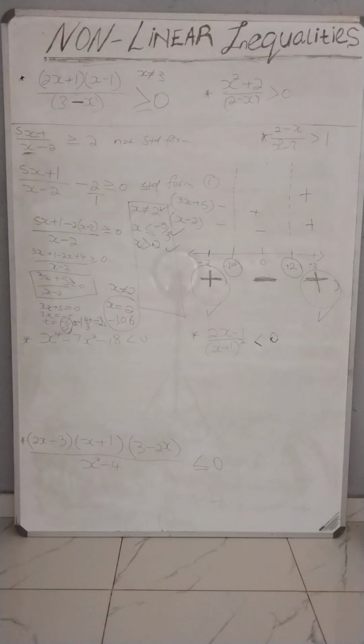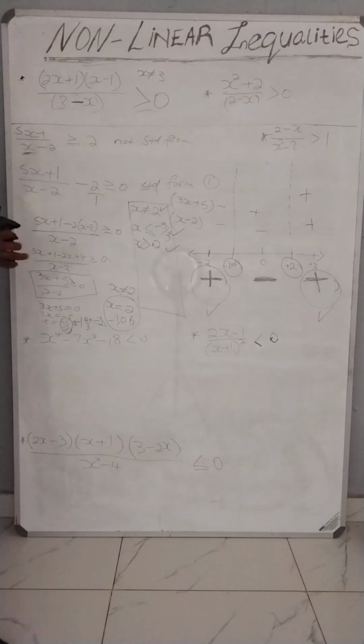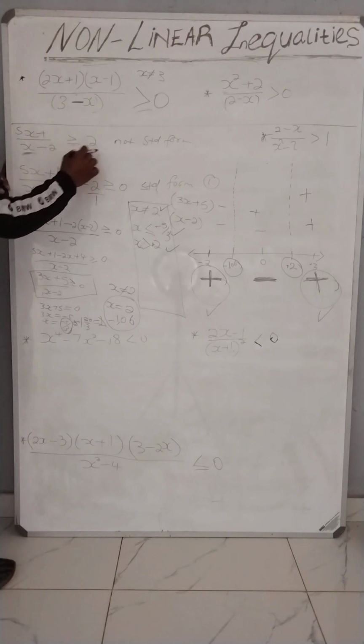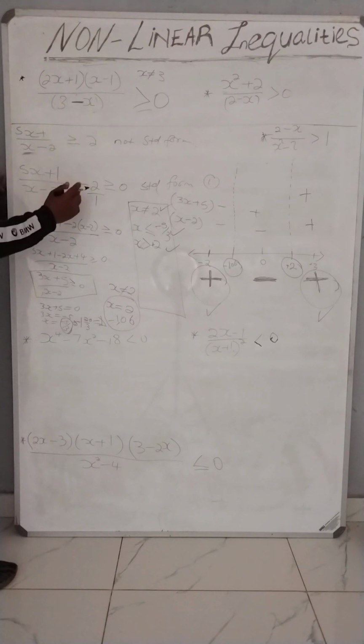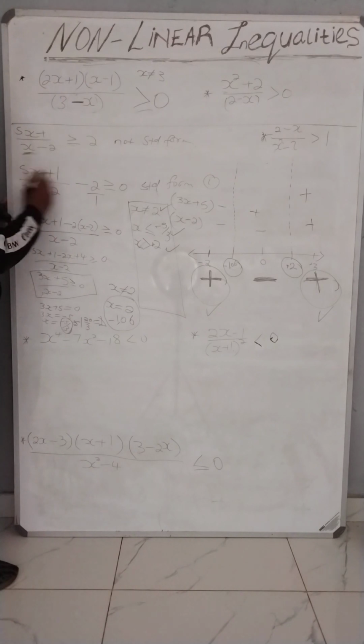I know the board looks very messy, but if you're following, you should be able to understand by now, especially if you started with us on the first video. So if I were to break it down in short, you have the first thing: you notice that the expression is not in standard form. You take this 2 to the side, now you have it in standard form. Number 2 says, if you have 2 fractions, then you must make it 1 fraction.